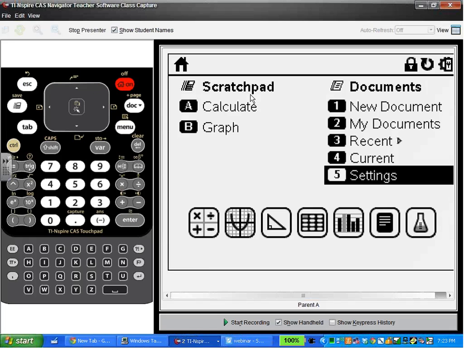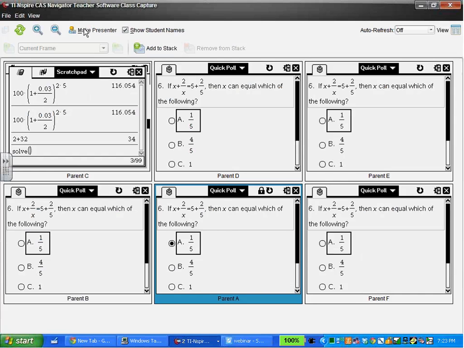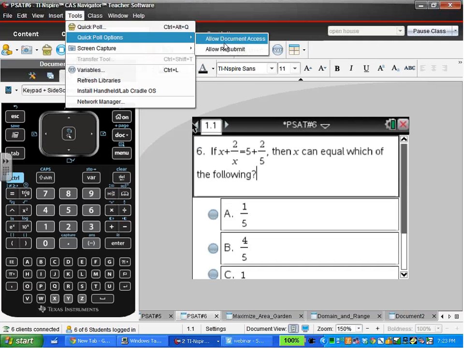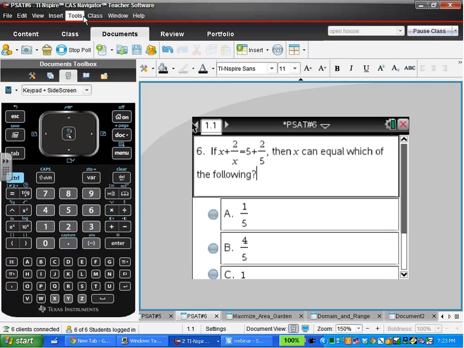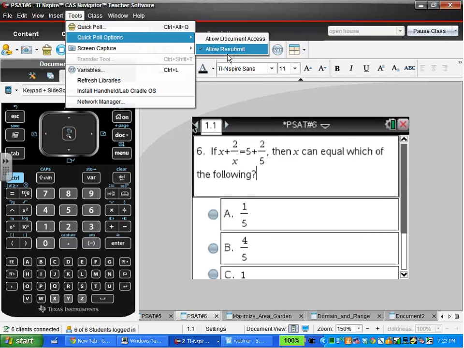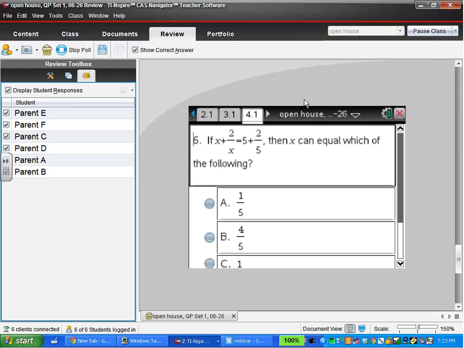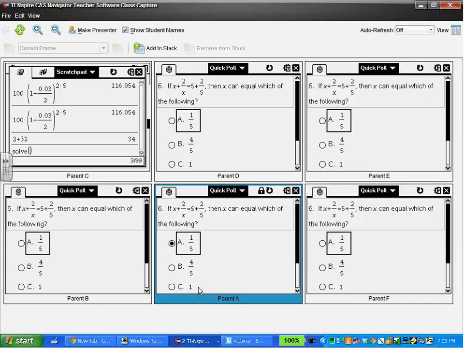And then if you go back to home, if I had clicked Allow Resubmit, let me see what happened here. Let me go back to my thing. Do you know what I think I did? It was on Allow Resubmit, and I clicked it, and so it actually clicked off of Allow Resubmit. Now if I go to Allow Resubmit, it is now clicked. So I'm going to leave it clicked and restart this poll, because I want you to see the difference between what happens here from the student's point of view.